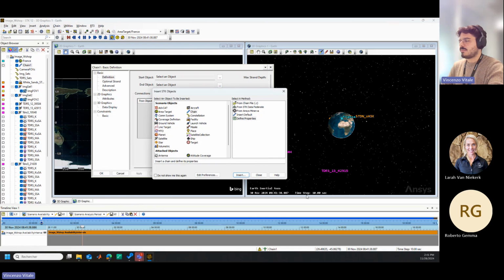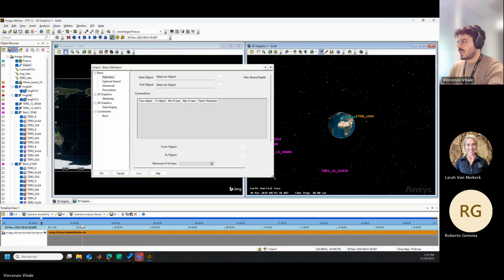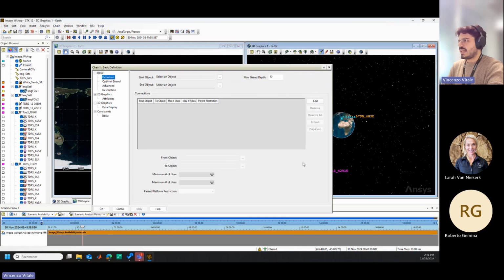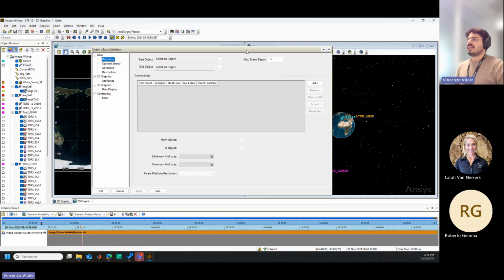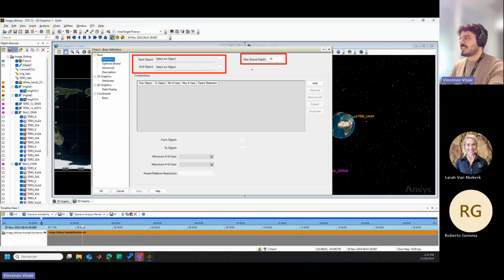In this case, we can see that we have several interfaces here, which have several items inside, which are the start and the end object, which will be the global start object and end object, and the maximum number of objects that will be involved inside one strand.